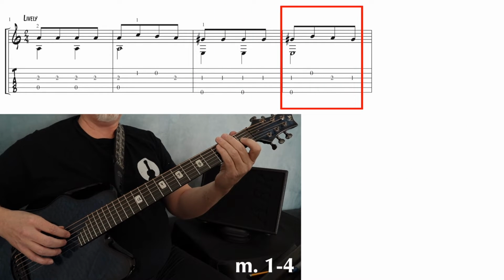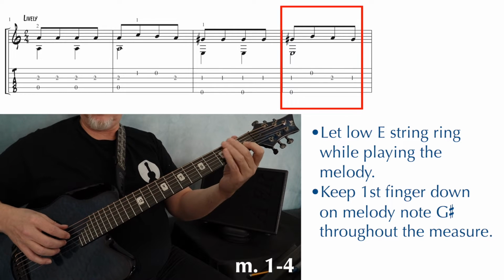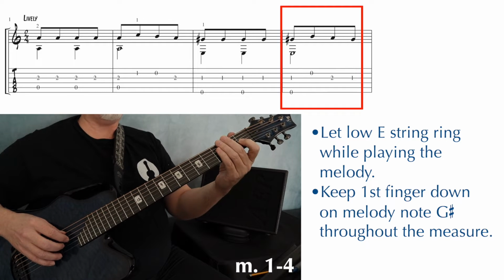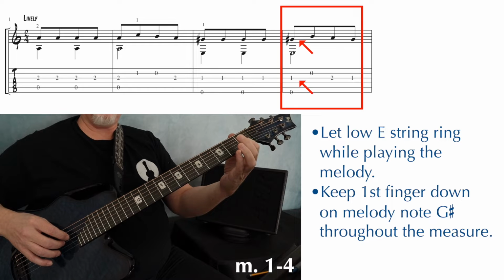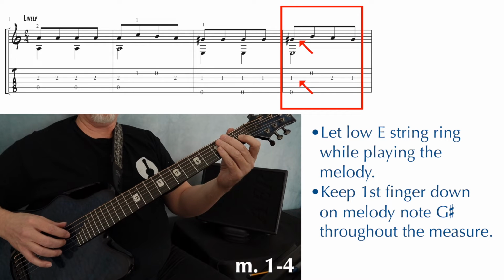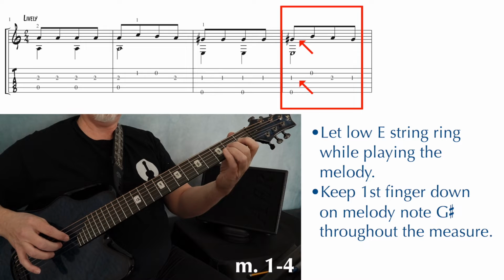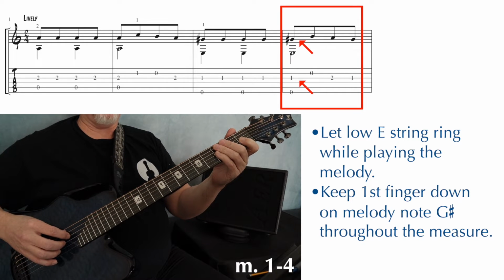And then in measure 4, we have a G sharp with first finger in the melody while you're holding down a low E half note throughout. And I recommend, just as you did in measure 2, holding this G sharp with your first finger down throughout that measure. For the same reasons. It adds a little bit of extra harmony, plus you have to get back to that note anyway at the end of the measure.